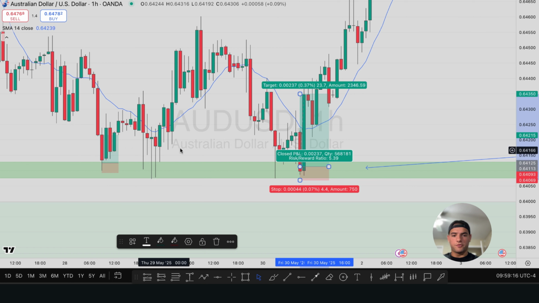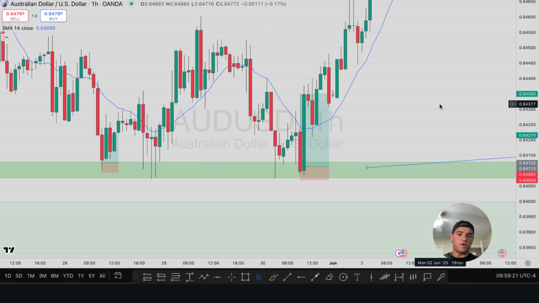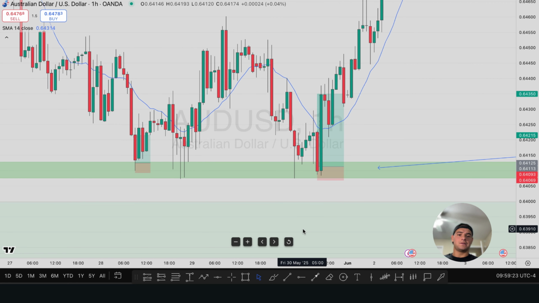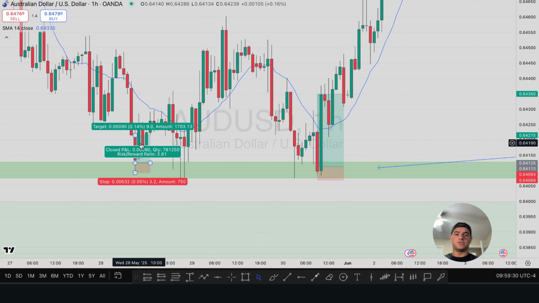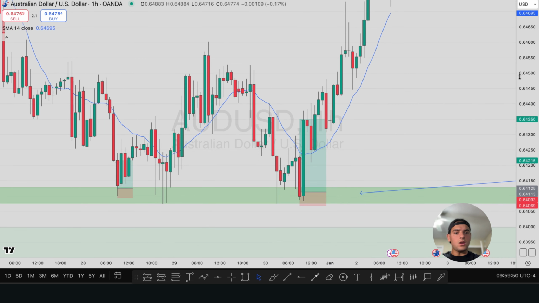Okay, so 4% is not that much, I know, but it adds up. So I had this trade before, I had this one, this was also on Wednesday, and this was on Friday. So let's just say 2 trades like this that are simple and profitable. If you add up, I don't remember what was the percentage on this. I have to watch my last video or just look at the trade. But since this one was close to 4, let's just say I make an average of 5 to 6% a week on this. It's amazing, right? It adds up. So I took this trade, boom, closed for about an hour.